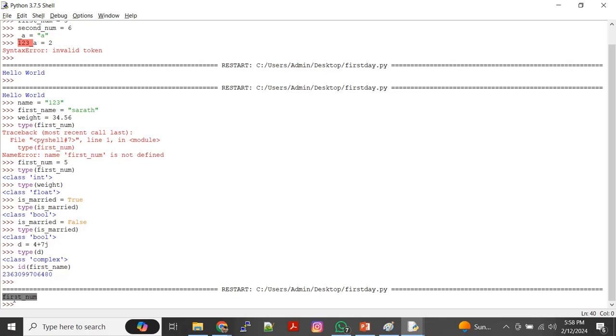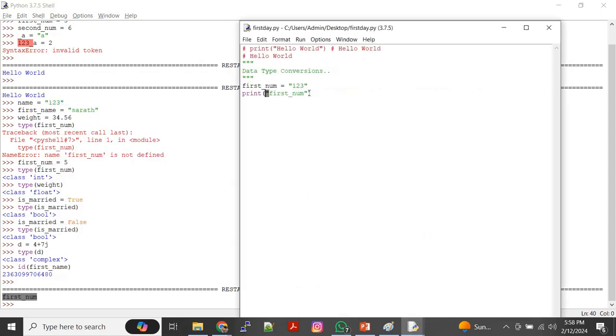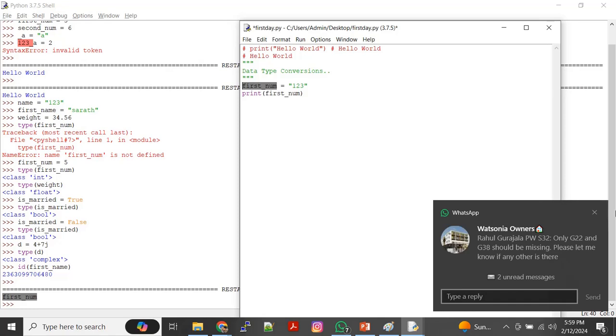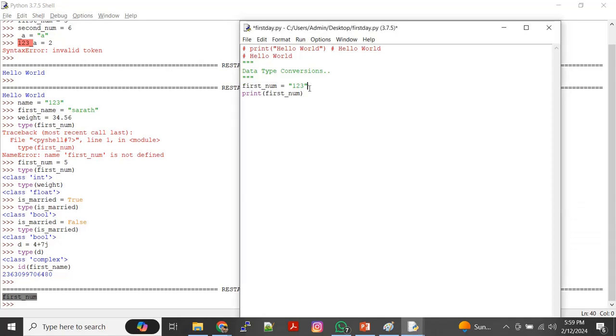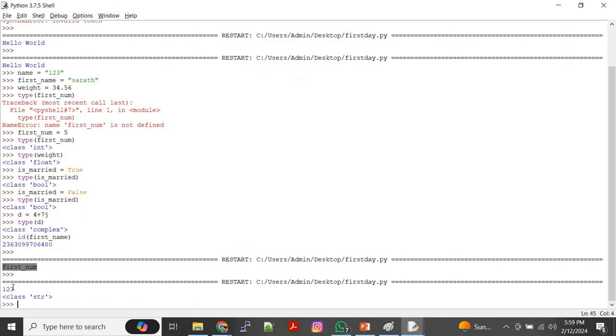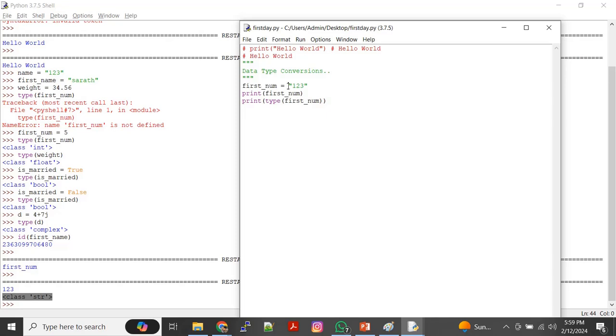You are actually printing first number as a string because you are adding quotes. A variable name shouldn't have quotes; only then does the program know you are referring to the variable called first number. And what value do we have there? It's 123. Let's print the type of first number also, and see. We have 123 and it says it is a string because we have given it in quotes.